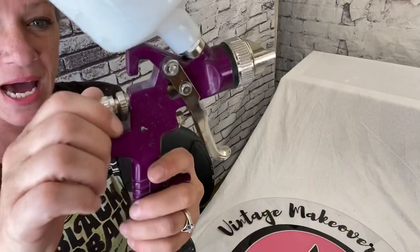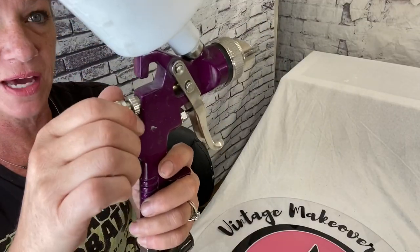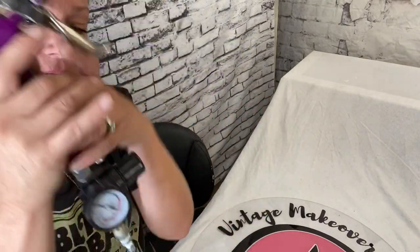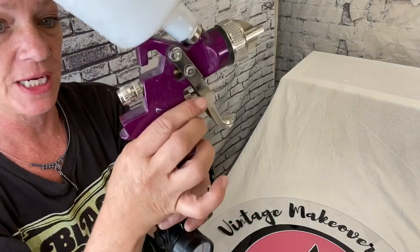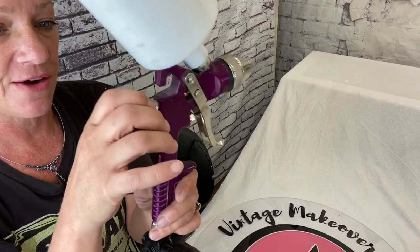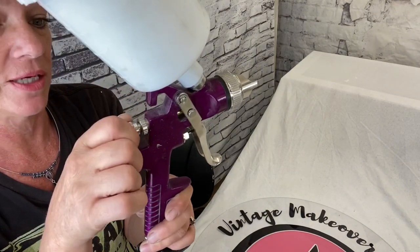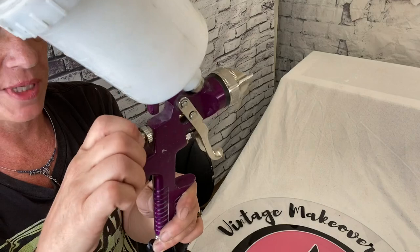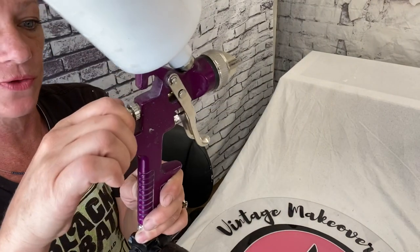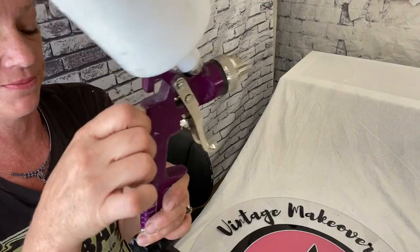This one here at the back, this is where you play with how much paint is getting put into the gun. That mixed with the air is going to get you the perfect combination. So you have to play with this. All compressors are different, everything's different. So you gotta play a little bit. Use water, use something, play, get it just right, okay? Now I messed mine up, just for you guys, I had it set just right.